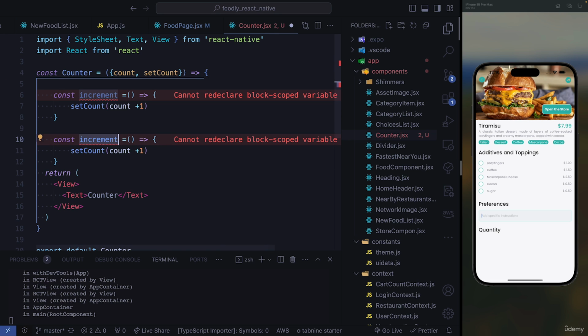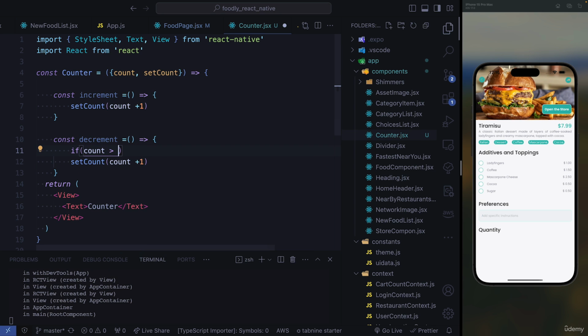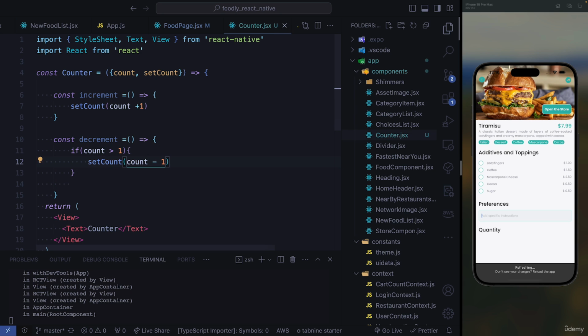And we need to create another one to decrement. Okay, so here it's supposed to be decrement like that. So to decrement, we're going to have a condition. If count is greater than 1, that's only when we are supposed to decrement. It shouldn't go below 1. Okay, because quantity shouldn't be 0, otherwise we won't be able to calculate our price. Because if you multiply any number by 0, that number automatically becomes 0. So this number shouldn't go below 1. Okay, so that's it for our functions.